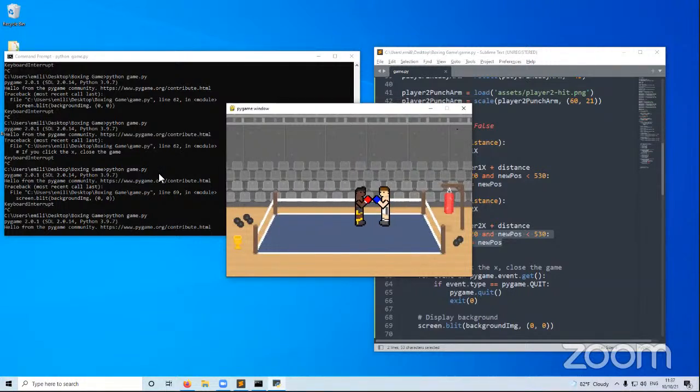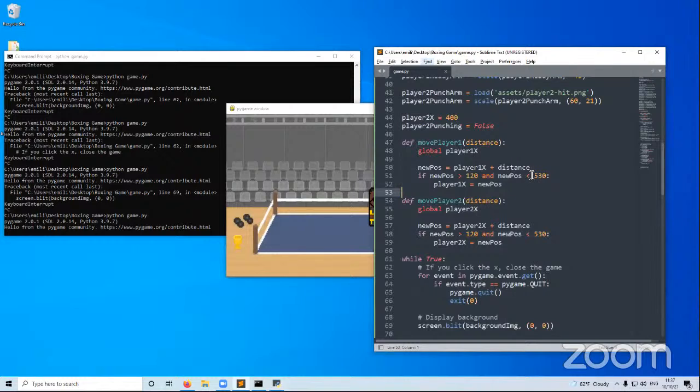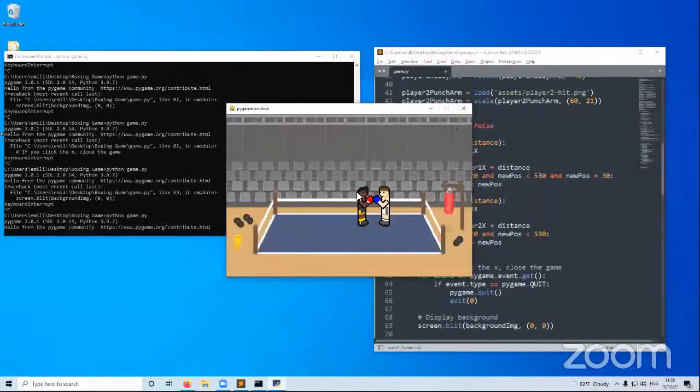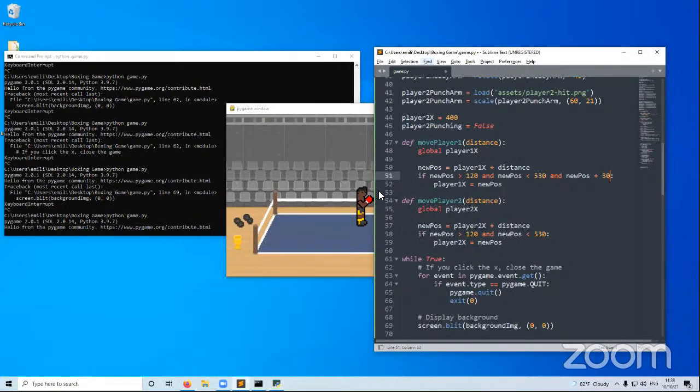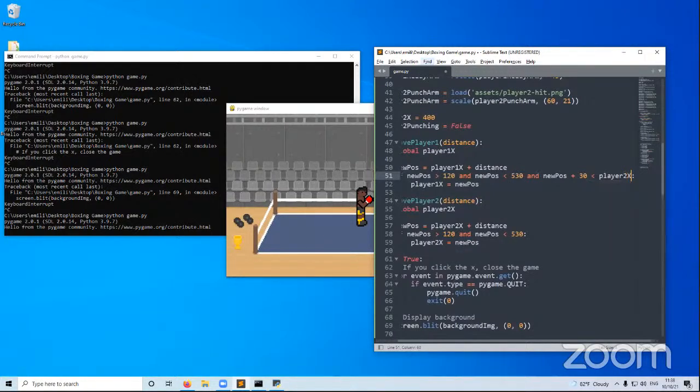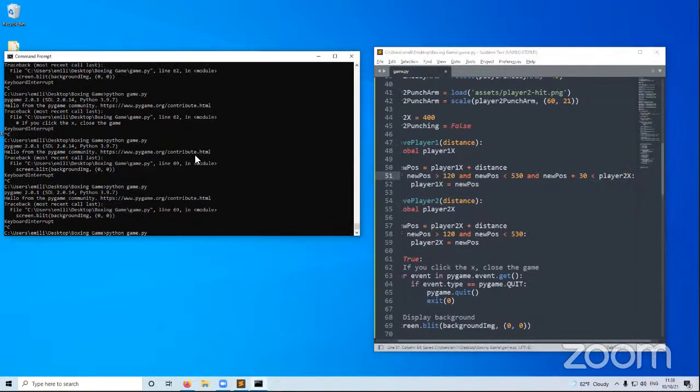Okay. Now there's one thing that we need to work on. The players shouldn't be able to cross each other. So the way we're going to do that is we're going to find the distance. We're going to say, if we move player 1, if this is a good position, and this is a good position, and the width of the player is less than player 2x, then we'll move.